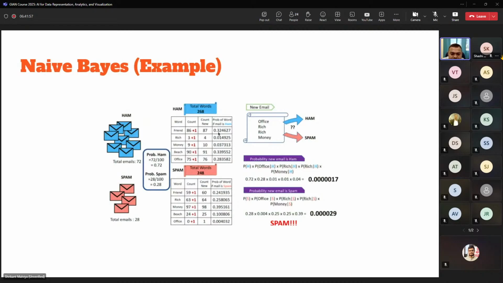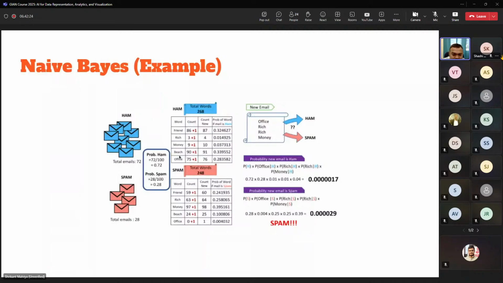Based on it, the probability found from the given data is 0.32 something. For rich, the probability is 0.01, how much rich belongs to this class of data. Money belongs to the ham class these many times, so the probability here is 0.03.